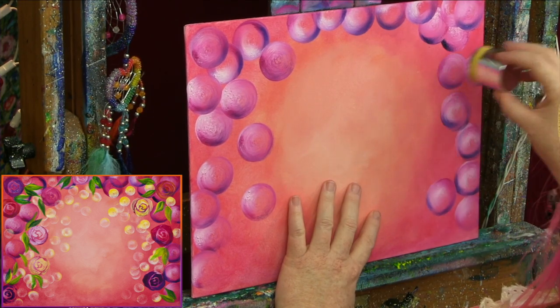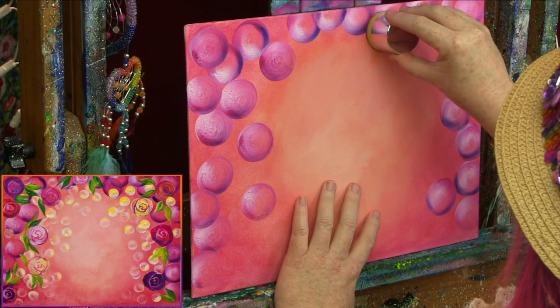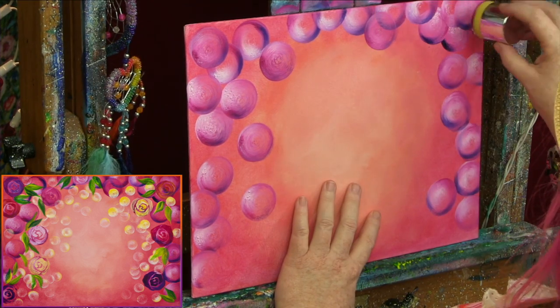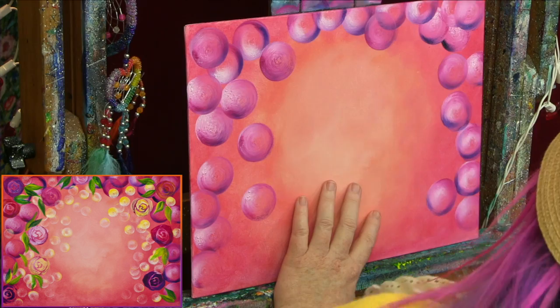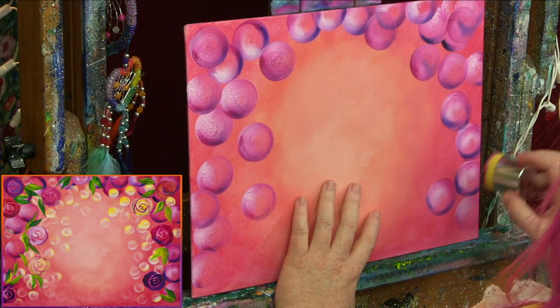Let's put this one here. I think we need a couple centrals here and there. So let's make a central one here. And so these are dots that we do last that are forward facing so that when we go to put in our roses, they're right there. So right in the middle of these, and then maybe some there.